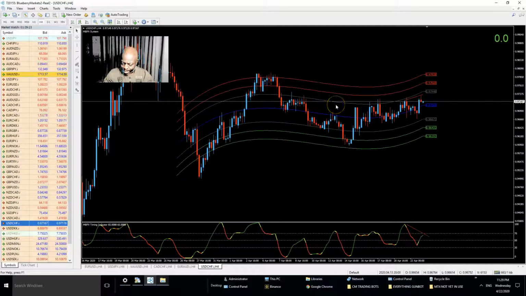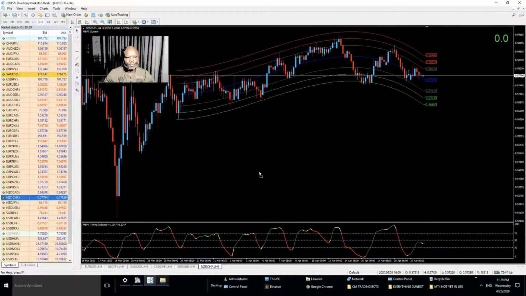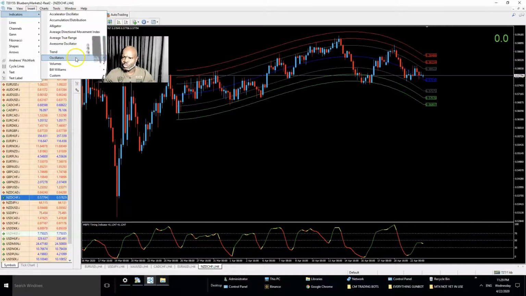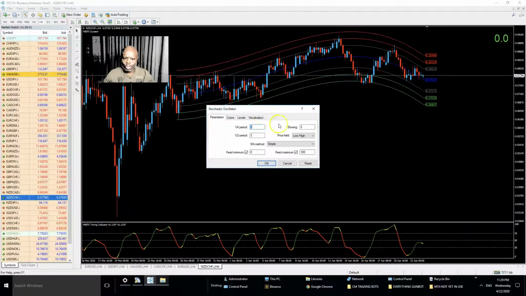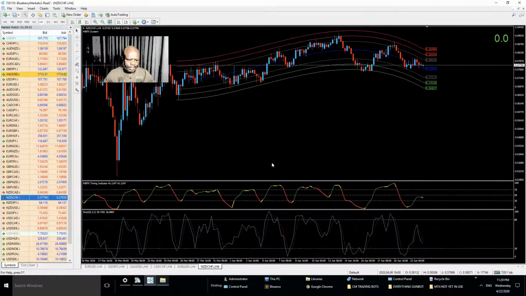So the other one I had was NZDCHF, which is a buy. Let's see how that is on the MBFX. Okay, at the moment it's not looking like a buy, but what we had again was a bit of a divergence, which is not showing very well here with this oscillator. But if I put on my stochastic, just to be on the safe side, it's what I'm talking about, using multiple systems to try and confirm. Let's see if this is going to work. Let's see, that should be all right.